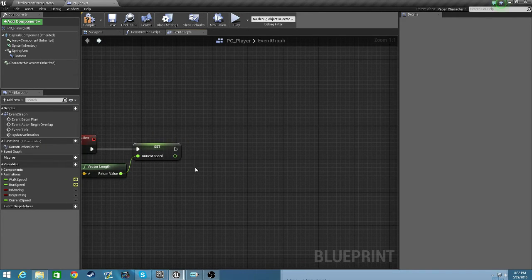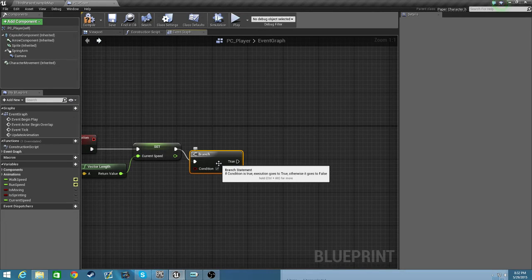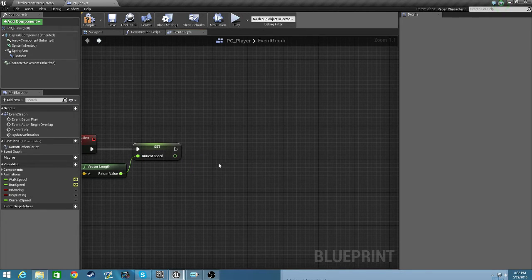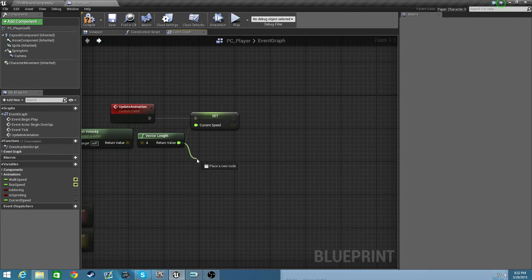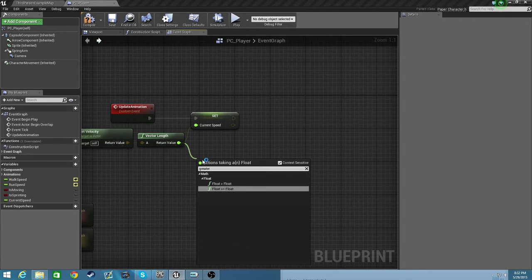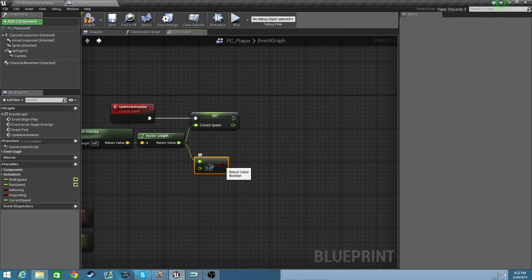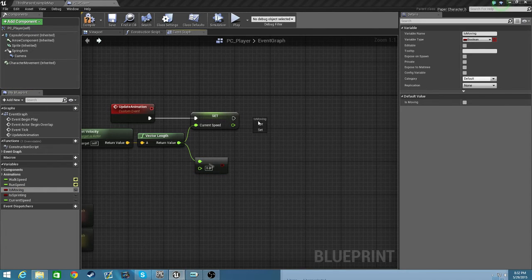And then we also want to, I think we want to branch here. No. We want to check if this is greater than 0. And then we'll set is moving.